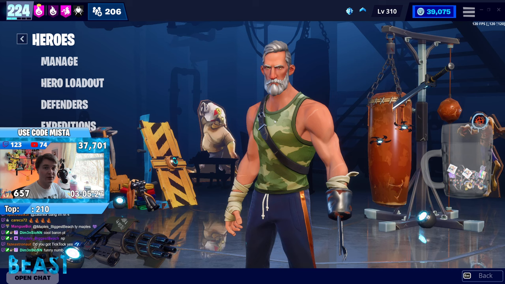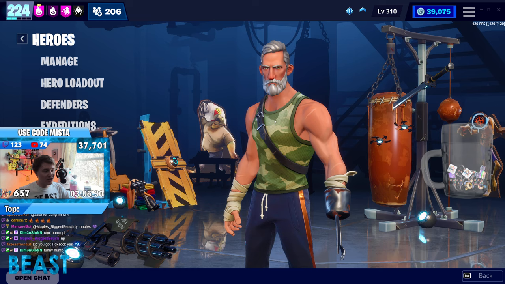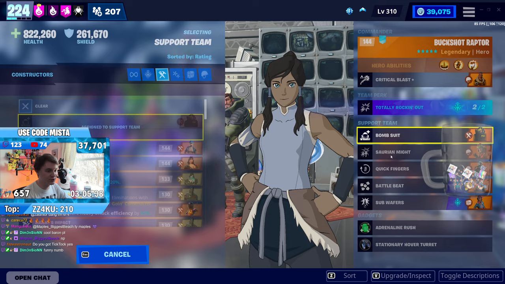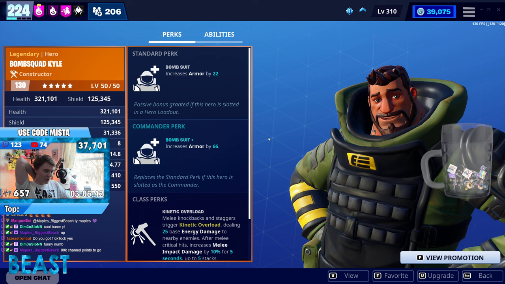Alright, gearing up for the fourth challenge now. I have slightly tweaked my shotgun build from the previous horde run we've done. The only thing that I changed from a pretty standard shotgun build is Bomb Squad Kyle. I don't think the 17% from Shrapnel is that big of a deal.